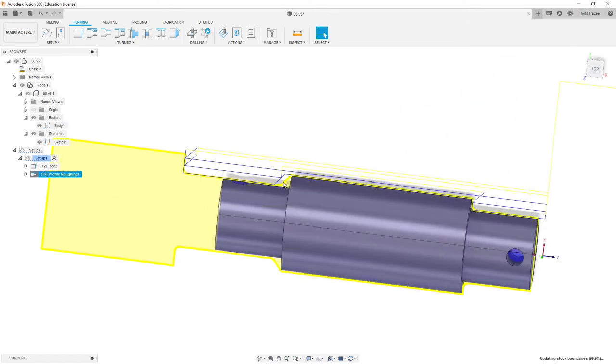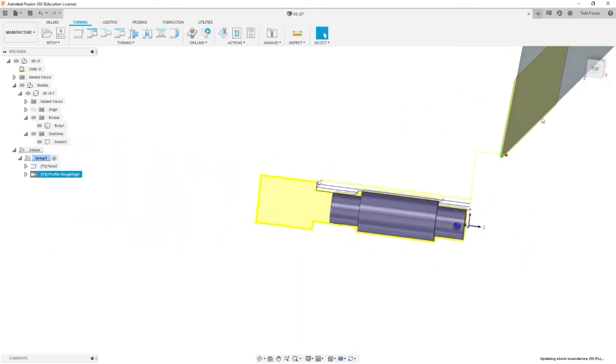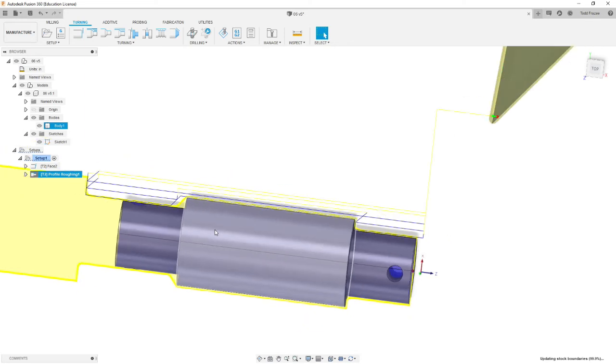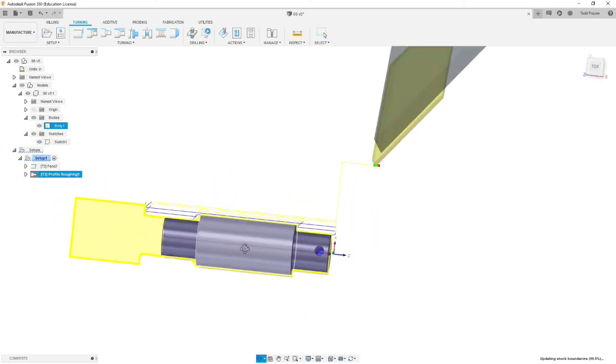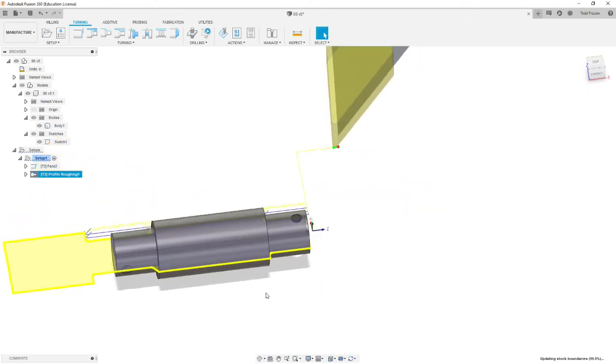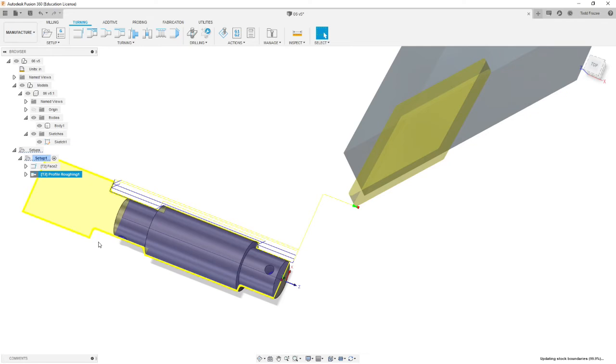Now notice we're leaving extra material here, and that's because of the nature of the angle on this tool. And it leaves a pretty good size radius here. We're going to come back with another tool and remove that material after we're done with this tool. And you notice that we've cut beyond, and that's our tangential extension. We went an extra 1/8 inch out past here, past near the chuck.